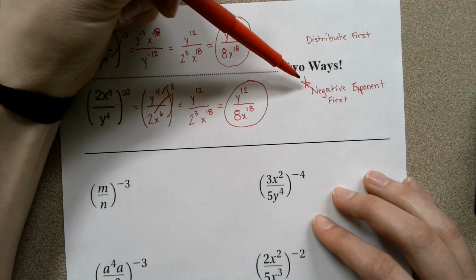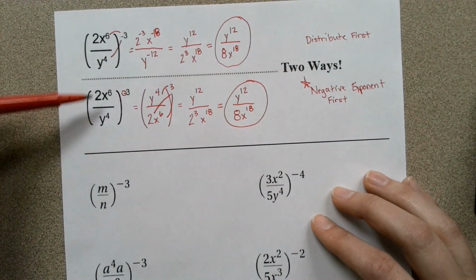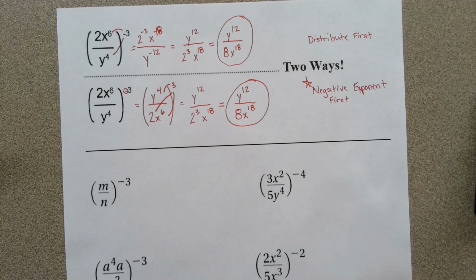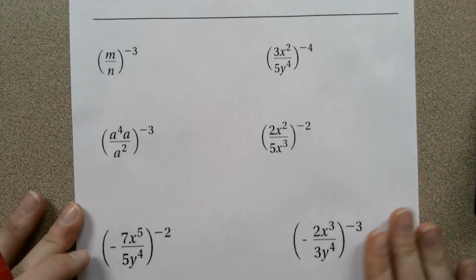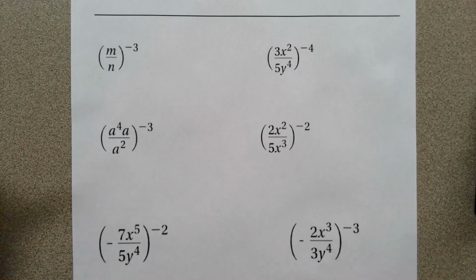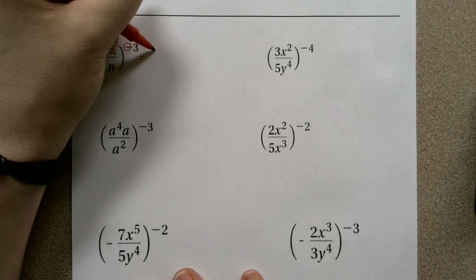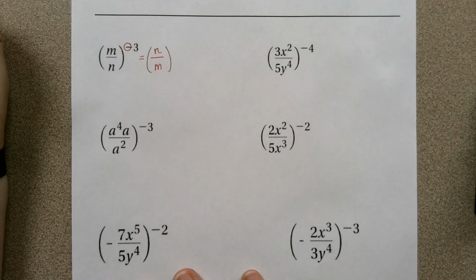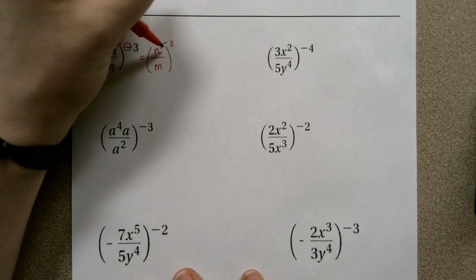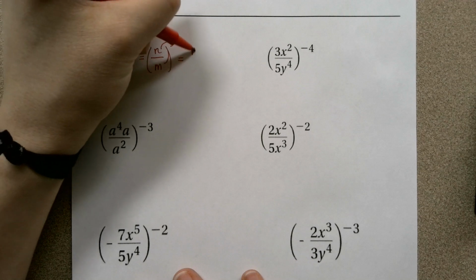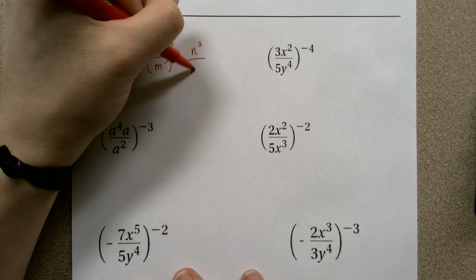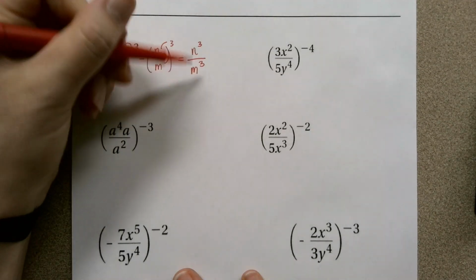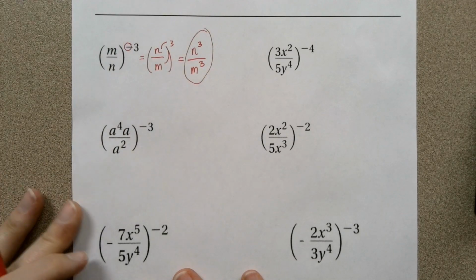Again, taking care of the negative exponent first by moving everything across the fraction bar line is helpful, because then you know you took care of the negative exponent. So we're going to practice that strategy and a few more. We're going to take care of this negative exponent by moving everything across. So then we have n over m, still in parentheses, that part is super important, to the 3rd, and then we distribute it in, giving us n to the 3rd over m to the 3rd. Different variables, so we cannot simplify any farther.